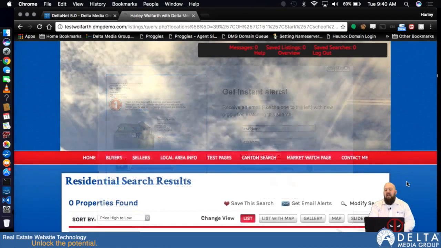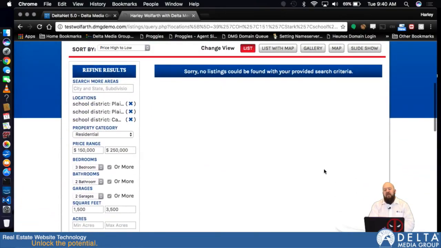So there we are. Now you can do this by list view or map view. If I switch this to list view, or if it went to list view to begin with, I should say, it doesn't take the map criteria into account, which can be nice because now it'll show anything that matches any of this criteria as written. Whereas if you're looking at a map, it'll show anything that matches any of this criteria you selected, but only if it's viewable on the map page you're looking at. And usually those will be the same, so you won't have to worry about it.